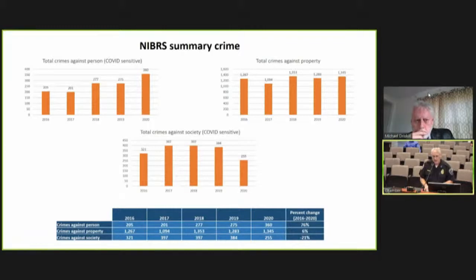Our total crimes against property, as you can see, are up also. Actual violent crime in Farmers Branch, as compared to a lot of other cities you're seeing on the news, the major metropolitan areas, is not that we don't have any, but property crime is the one that challenges us the most.